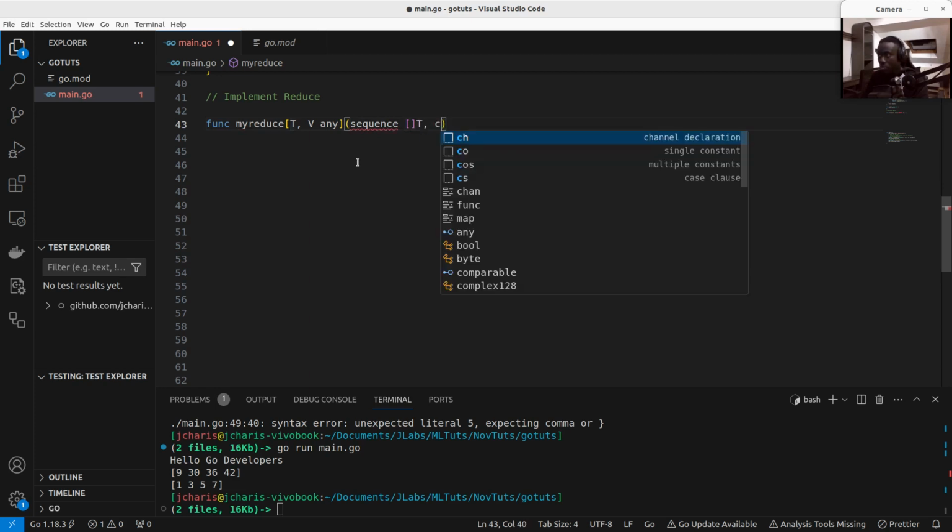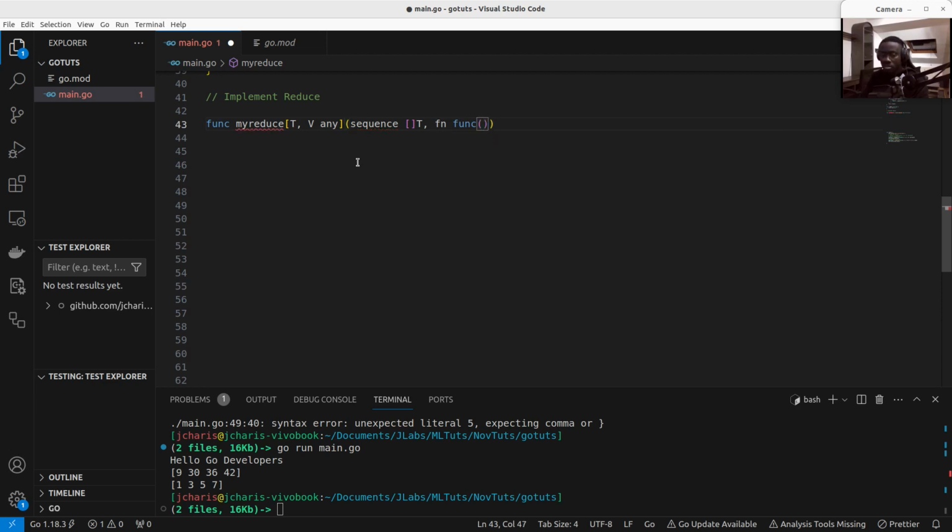Then we have the custom function which we are applying. The function takes in a value of generic type T, then V, then a return type, and we also need an initial value that we are going to start with, otherwise it's going to give us an error. The initial value of V, perfect. And then the return type for this entire thing is going to be V.